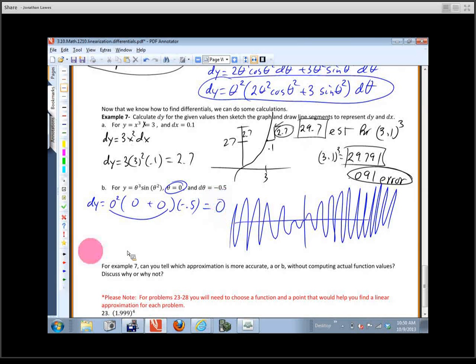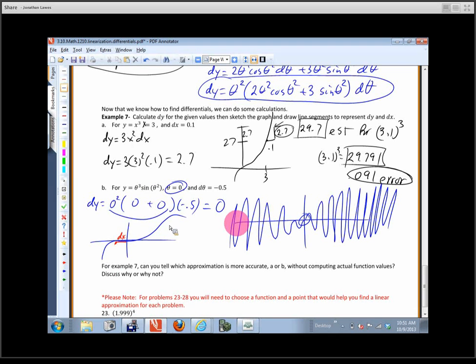0. Okay, so if we were to draw this, it's going to look something like this. Okay, so I'm just drawing this little bit right there. Okay, and if we were to draw in our dx's, it says negative 0.5, so we would have gone back 0.5, and what's our estimate for the change? Okay, so it didn't go up or down. So there's our dx. We have 0 for dy. Okay, now let's type that into the calculator. Let's see what we actually get.